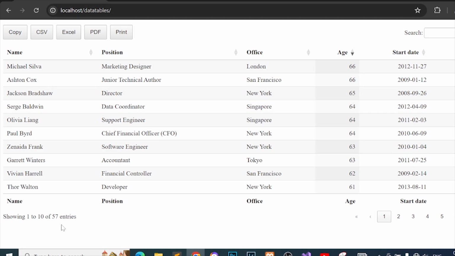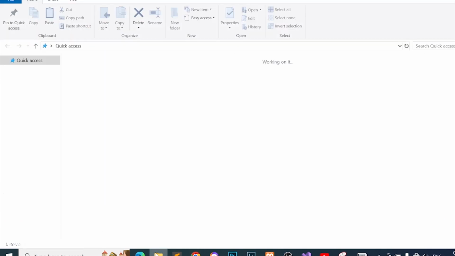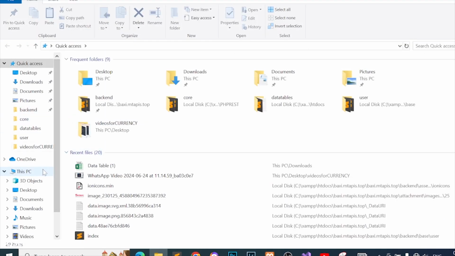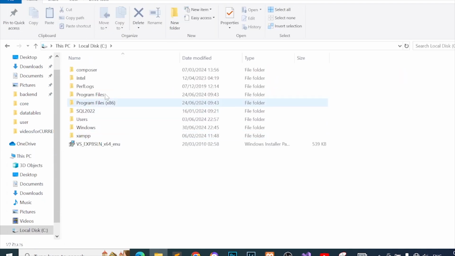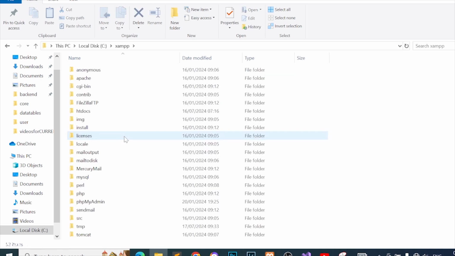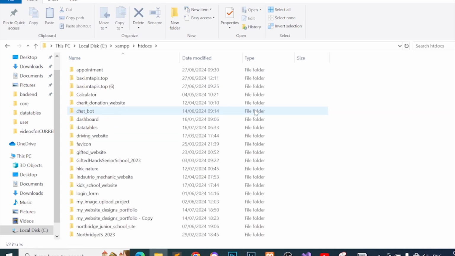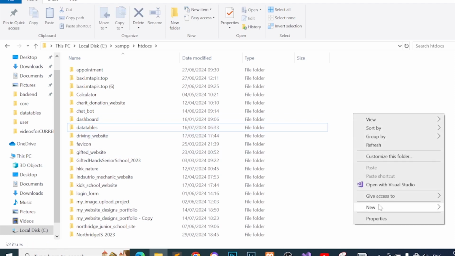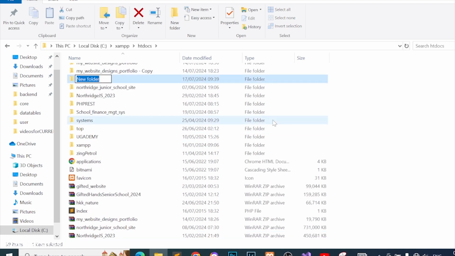First of all, I'll go to my project directory. I'm using XAMPP server for localhost, and I'll go straight to this PC, go to XAMPP and then to htdocs, where I put all my project folders. You can see that I have a DATATABLES folder already, so I could use this. But in this case, I'll create a new folder for the purpose of this tutorial, DATATABLES, and I'll call it tutorial.